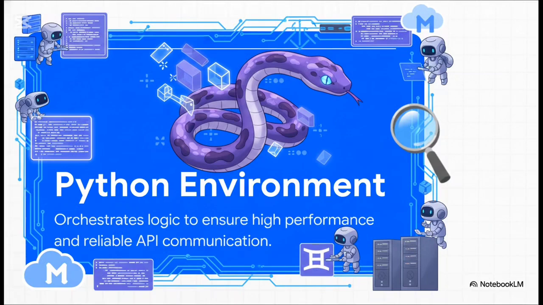Python orchestrates the entire logic of this system, ensuring high performance and reliable API communication. Let's look at how this operates practically. Python takes your initial prompt, passes it directly to Gemini, and then receives the newly generated code. After that, it executes the necessary environment setup, securely handles your API key management, and binds the newly written logic to the Google Places data streams. It's the solid, dependable foundation that takes all these dynamic pieces and fuses them into an automated, working application.